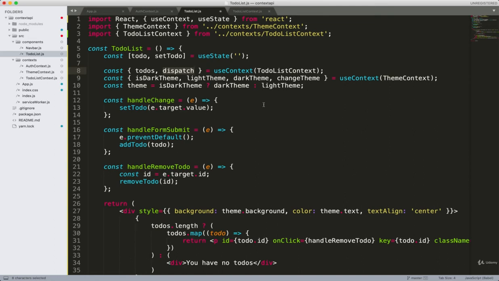Now this dispatch function is going to dispatch an action, and that action will be the object. Okay, so when we want to add a new to-do, instead of using this add to do function, we're going to use dispatch. Let's remove it from here. Then in here, we just need to pass an action that we want to dispatch, and that action is going to have a type. And in this case, we want to add a to-do. So add to-do.